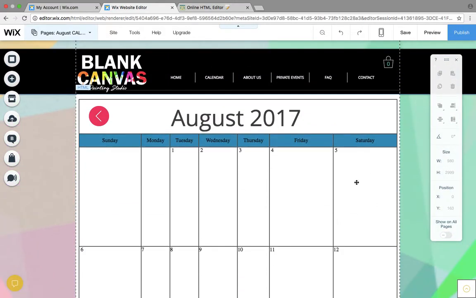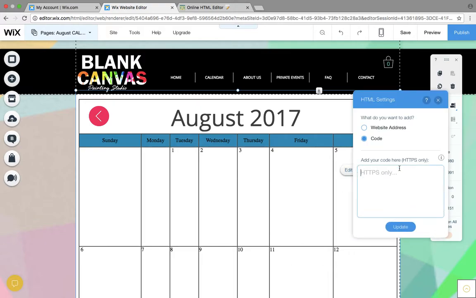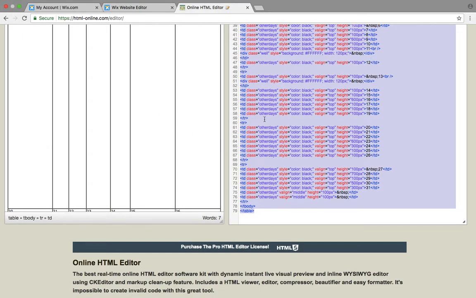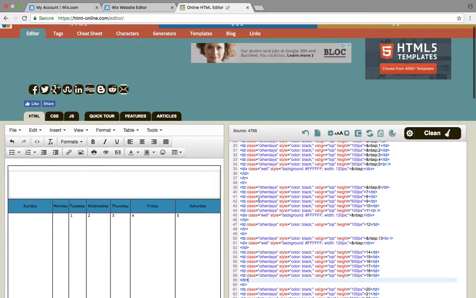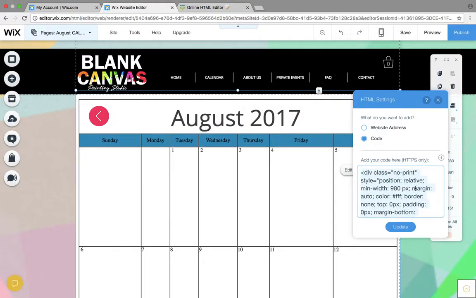So back to editing the spacing of this one. If you aren't comfortable with going to the edit code and doing it in here, you can also copy and paste it and then figure out which row you want to fix and then edit the numbers there. For me, I'm going to show you how to do it in here.